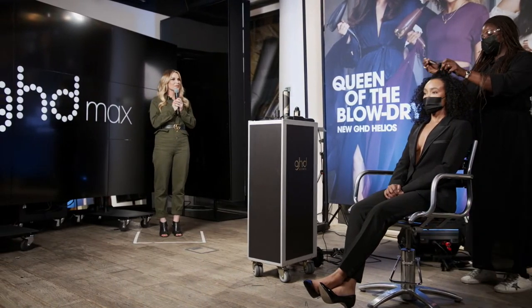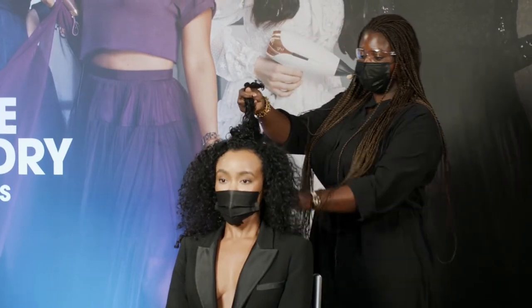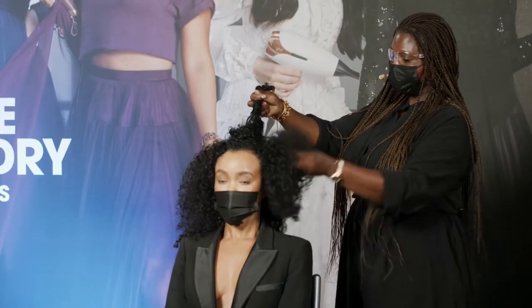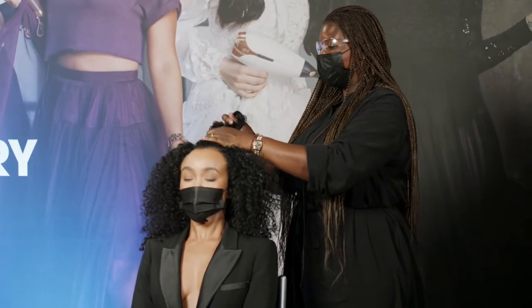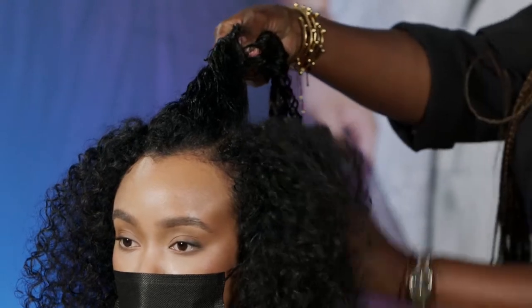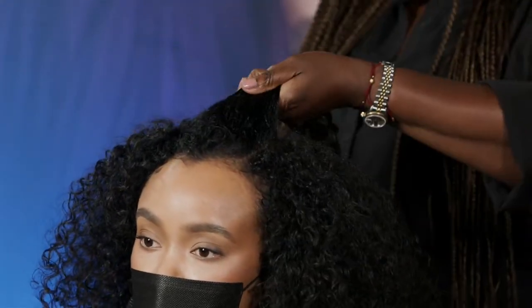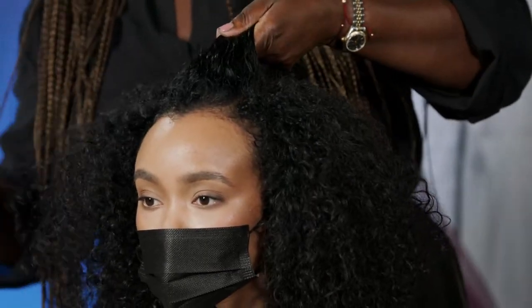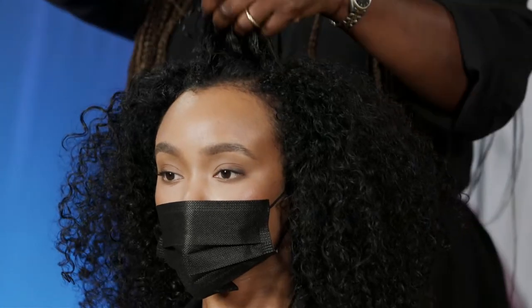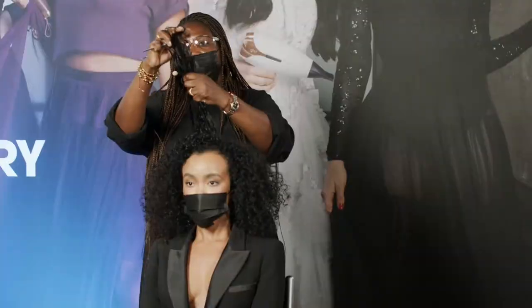So it's incredible how the tools work so well on textured and afro curly textures, because like Janine said, we straightened their hair out earlier, it was really smooth and sleek, but now look, we've washed the hair back, prepped it, and look at her curls. There's no heat damage, the curls are all nice and defined. I'm just going to finish off by diffusing the top so you can actually see how brilliant these tools are.